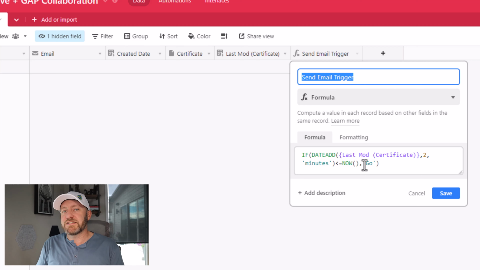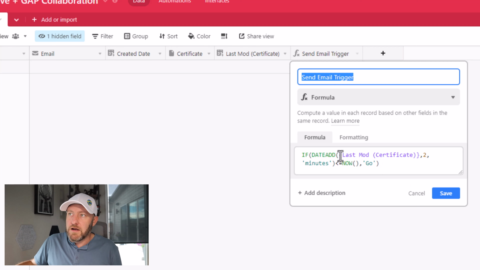And the reason that we need a second one here is because we need there to be a slight delay between those automations. The first automation, when we create the document, we're going to store the document back in Airtable. The issue here is that Airtable takes a second or two before it recognizes that document. And if we don't force a little bit of a delay here, then it causes an issue and we wind up sending an email without a certificate to the end student, which is not what we want. So we want to force a little bit of a delay.